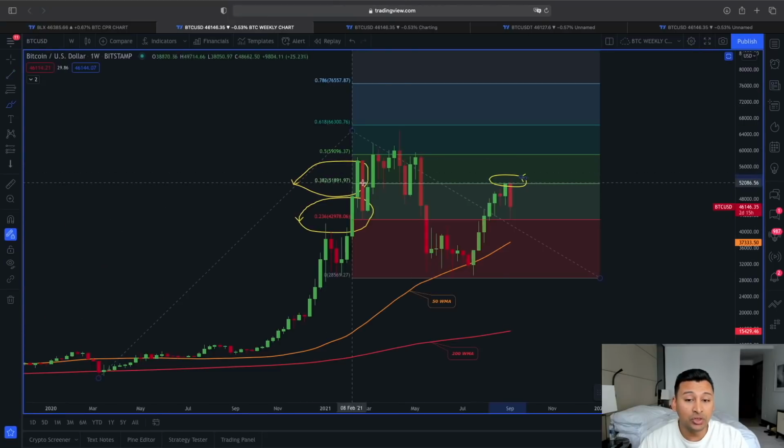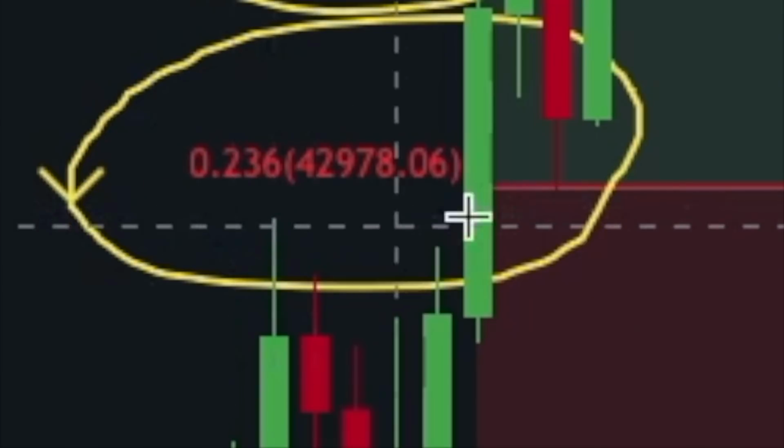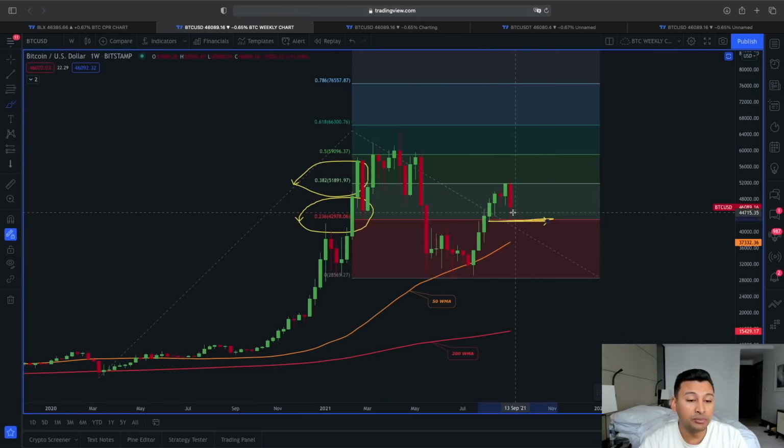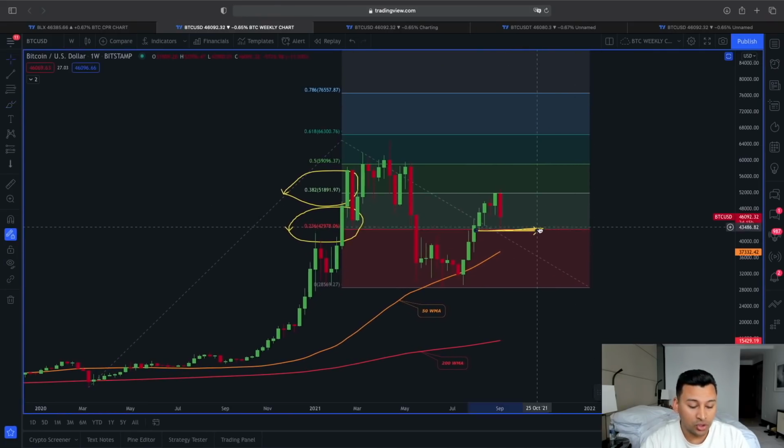So that's why this price target to the upside makes a lot of sense, if the trend wants to continue, because unless the price flips this resistance into support, we are still going to monitor this as a range bound and not a possible trend duration to the upside. And exactly the same way to the downside, until this 0.236, which is around 42,900, is broken, we are also not going to talk about this bearish scenario for Bitcoin. So in between these ranges, we could see some more shakeout or more of a range bound type of scenario playing out for Bitcoin, and I just want you guys to be aware of that.